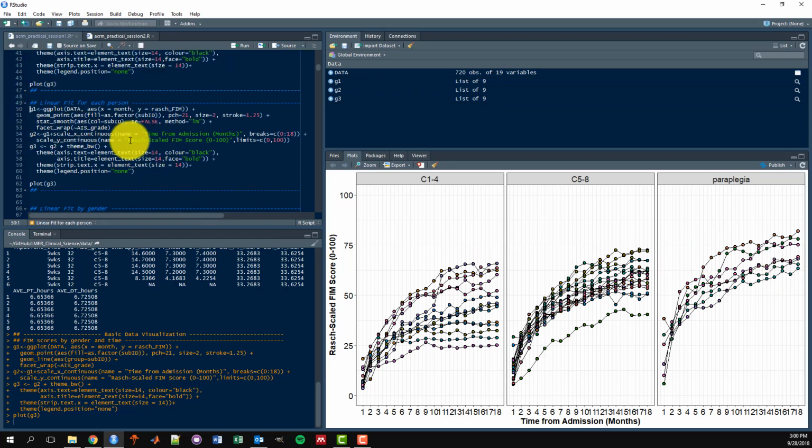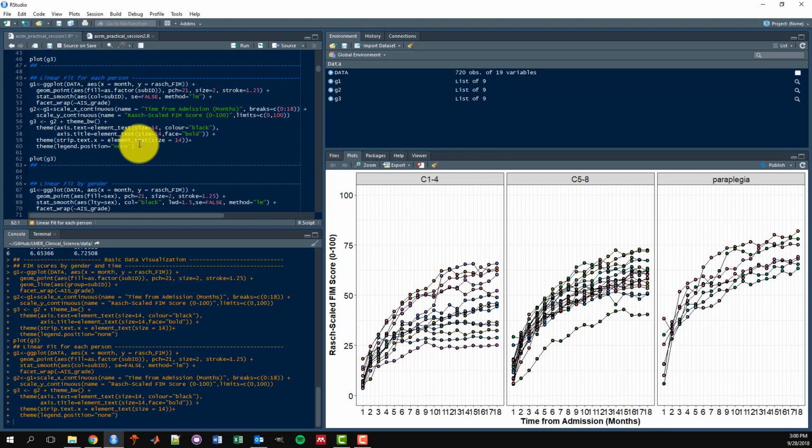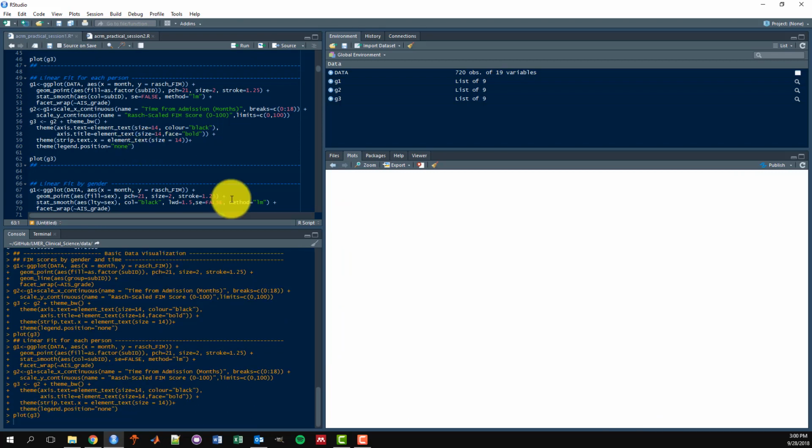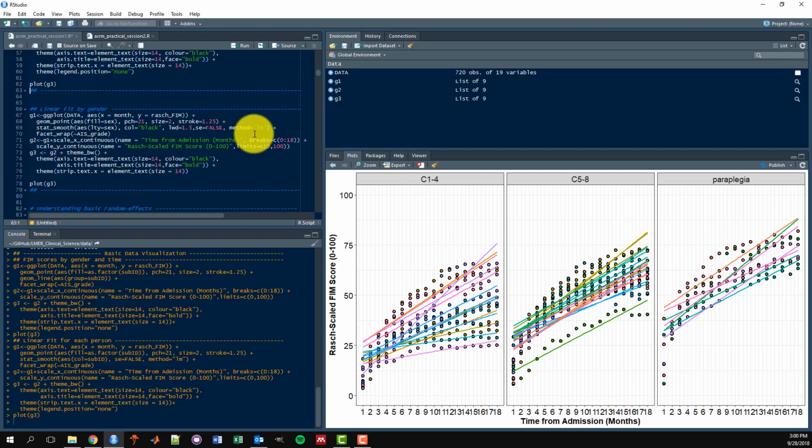So the next thing that we're going to do when talking about different kinds of functions is actually look at the linear fit for each person. So again, if you want to break this code down or refer to the handout, you can see what the difference is between these different steps. But for now, I'm just going to run through it and show you the next plot. And what you will see now is that rather than drawing individual lines connecting the dots, what we actually have are straight lines, linear best fit lines, that again are color-coded by each person.